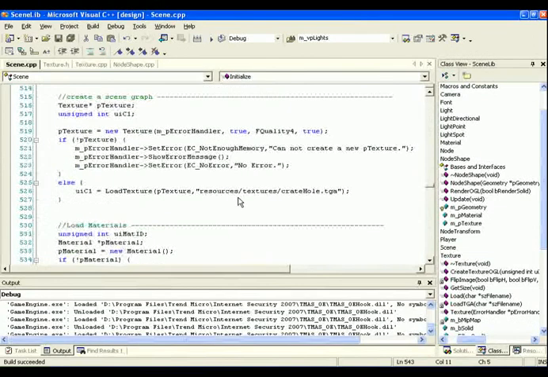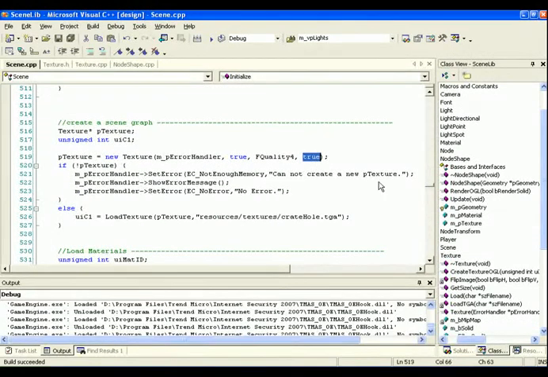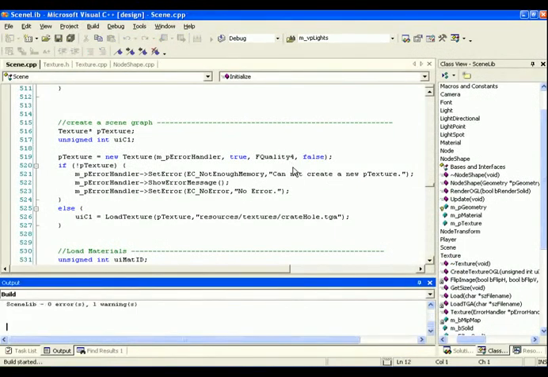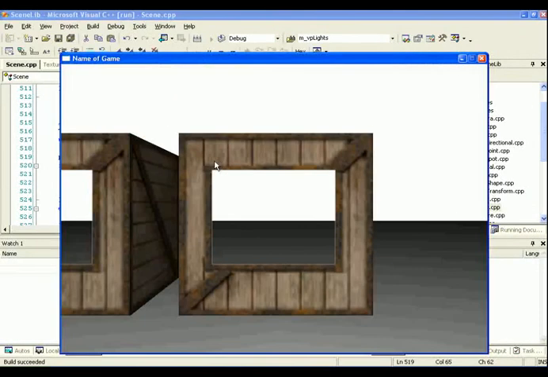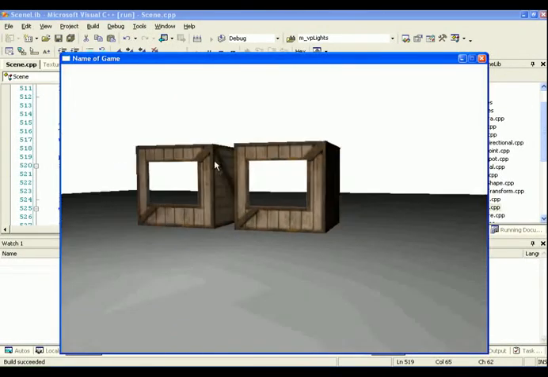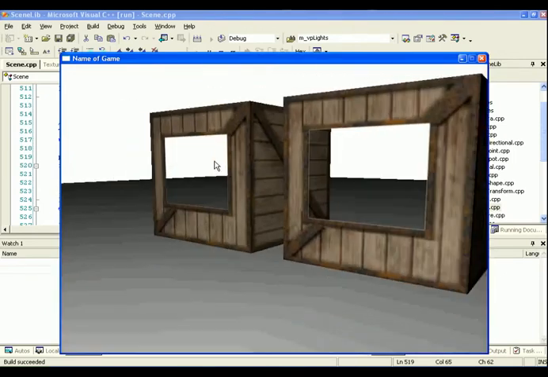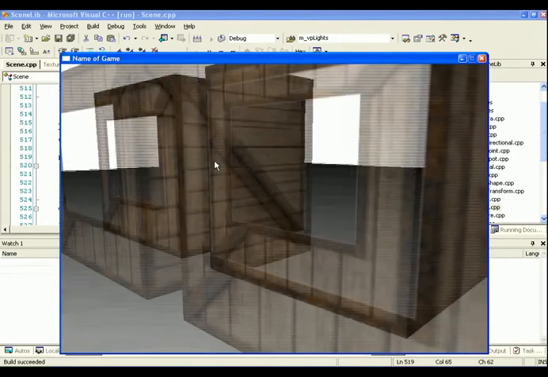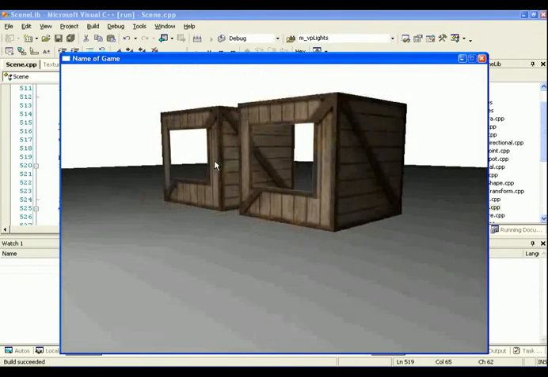But now if we go inside of the texture, and here we say our texture that we're using, this one here, create hole, is not going to be solid, which means that there are some alpha values inside it which are not completely opaque. Now whenever we go and render, OpenGL will take care of those alpha channels for us and render our boxes with a hole through them. And as you can see there, we can now see through those white spots, and we can see everything that's behind it.